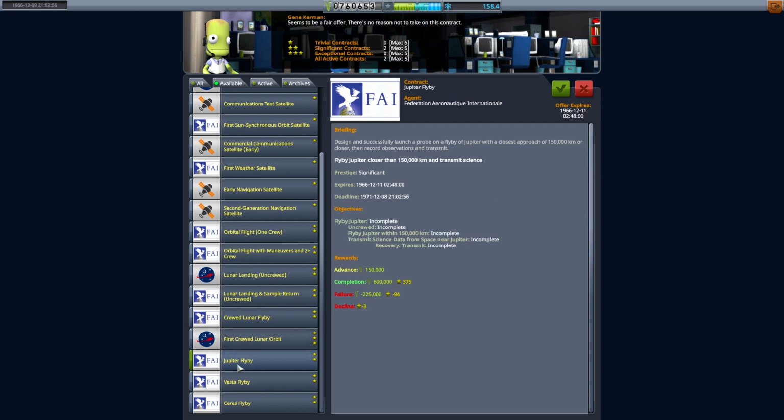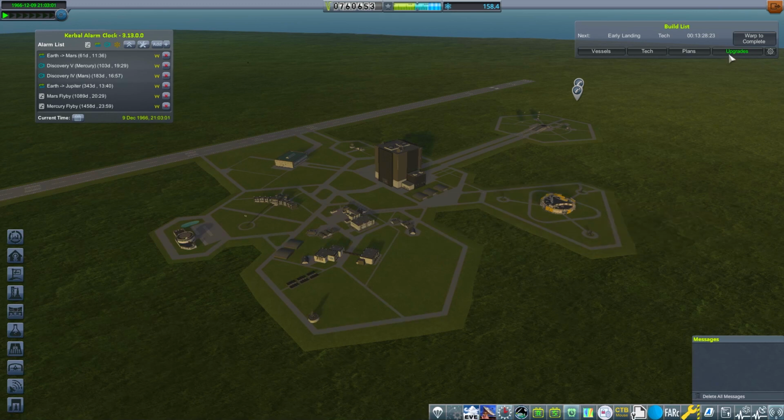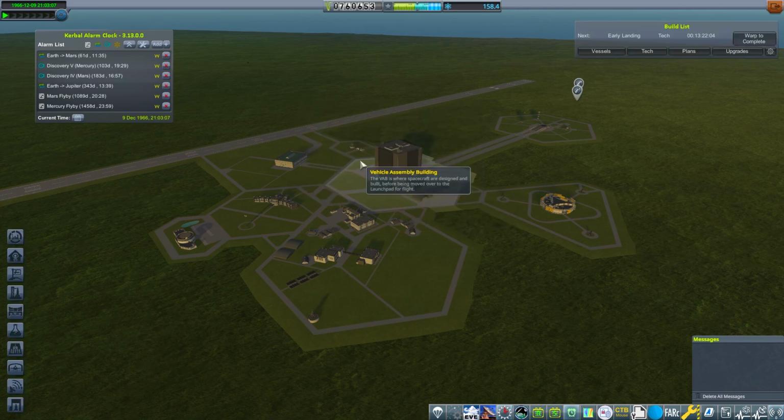We also need to have something that can communicate. I'm not sure we have the range just yet for Jupiter, but we'll have a look. I am actually a little bit concerned that we may not have the range for Mercury, but it depends where it is on the route. Right, we have one more upgrade point. We're going to put that into R&D, get that moving up again.